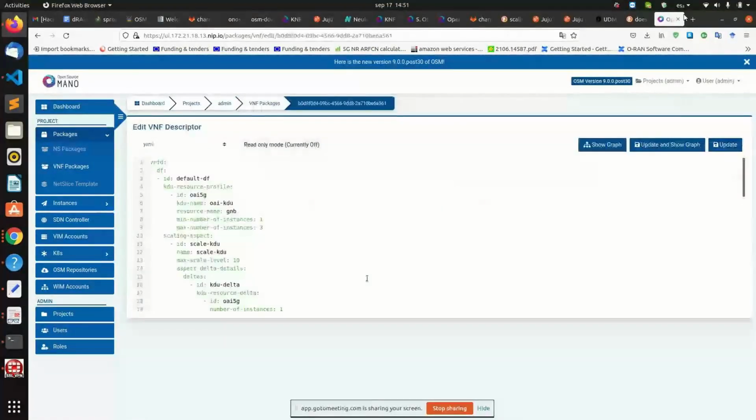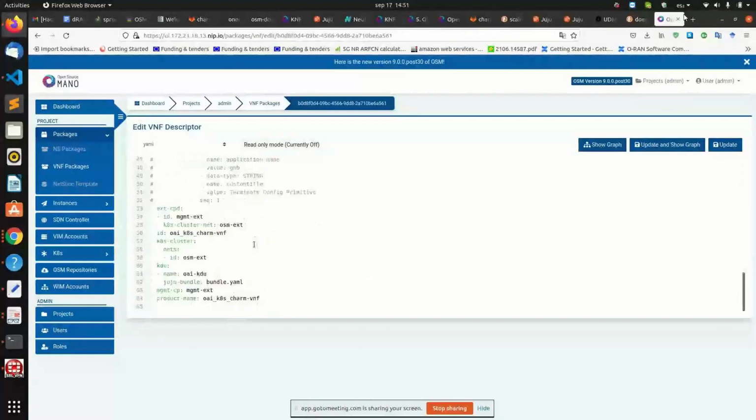When we go to edit, right now it's bundle.yaml, but we were typing OAI-bundle, and our expectation was that OSM would find the K8s repository and use it directly when it noticed the Juju bundle name as OAI bundle, but that wasn't working. So this is something we noticed: we were not able to use this aspect of OSM.